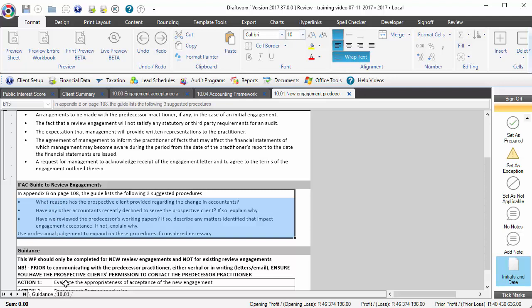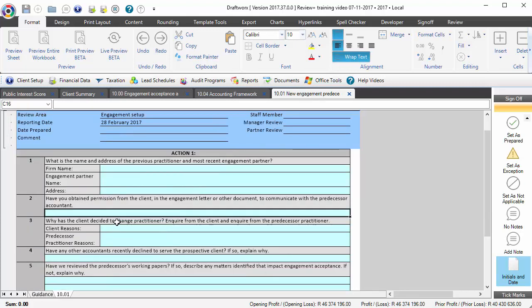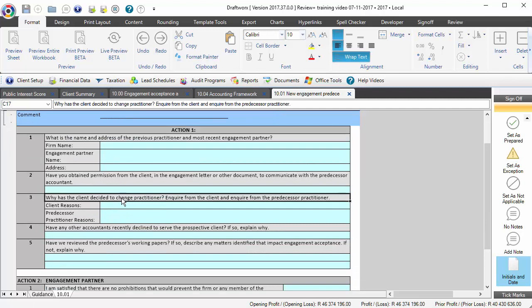Now, the procedures that we have designed in this working paper are to comply with what we found in that guide. So you would document the firm name, who the engagement partner was in the previous year, and their address, and get permission from the client to speak to the predecessor accountant, reviewer, auditor, whatever the case might be.